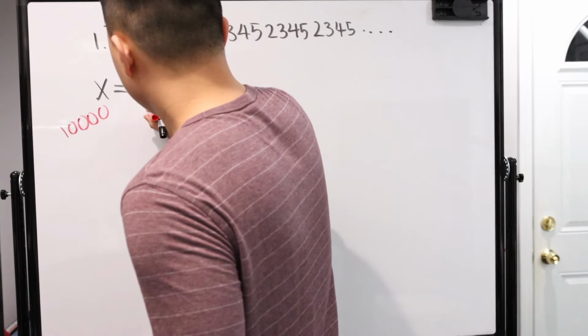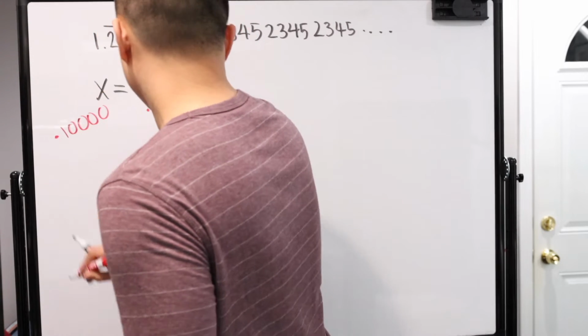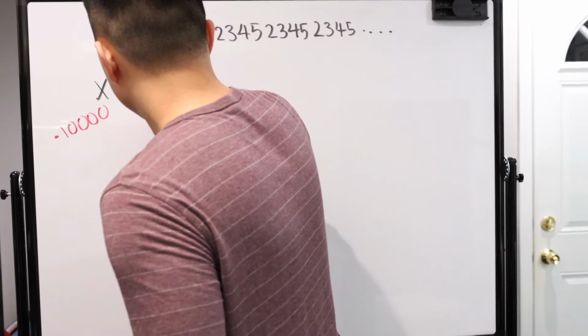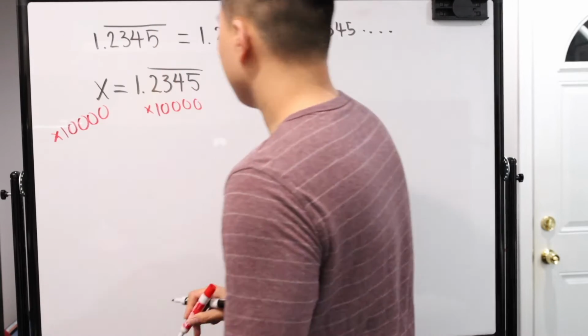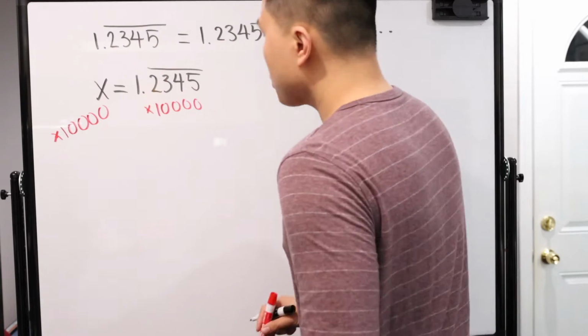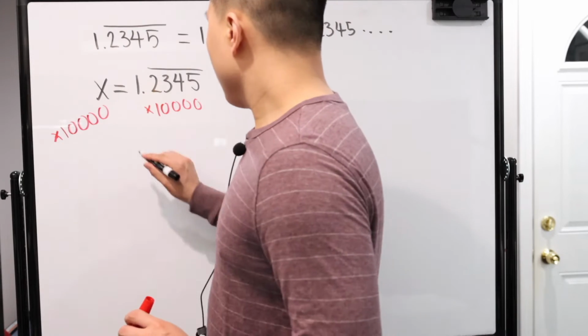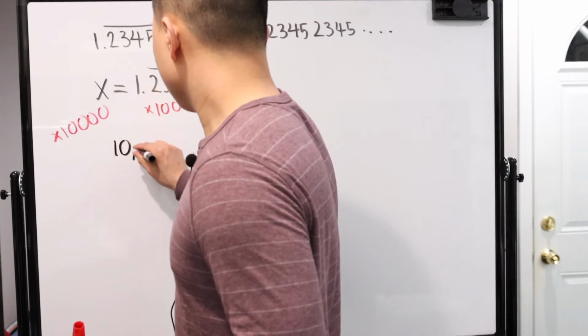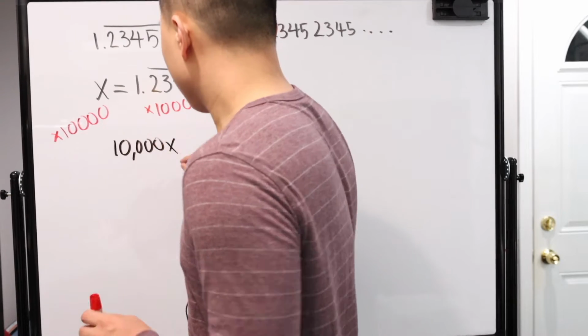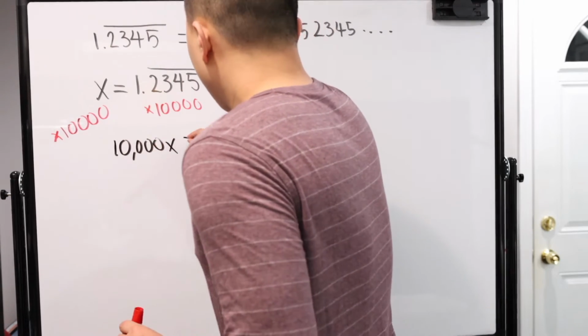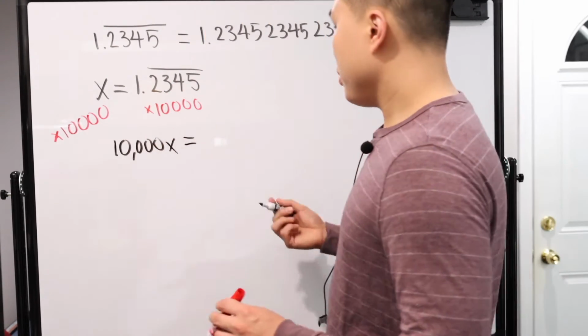You multiply it. Let's do little x's, just to make it less confusing. All right, cool. You multiply both sides. So what happens when you multiply both sides by 10,000? Well, in this case, you have 10,000x, and just to make it more clear, let's put the little comma there. And this one is a little weird, but not really, right?